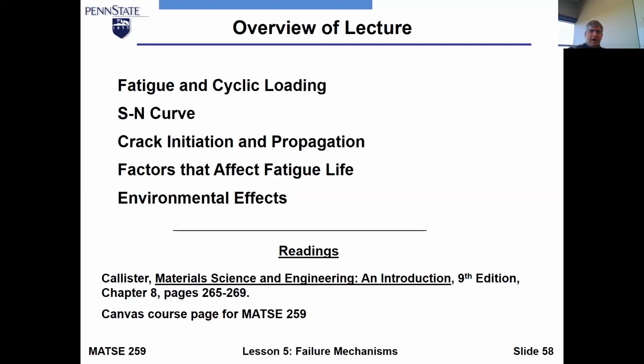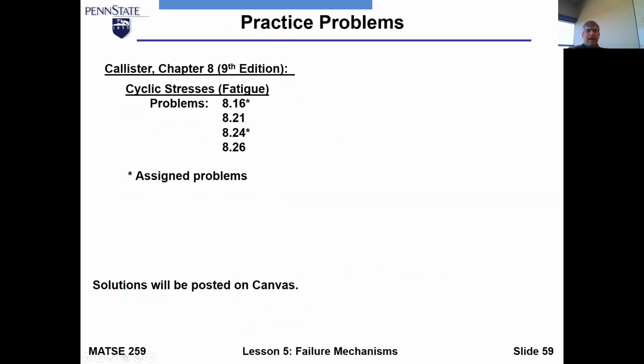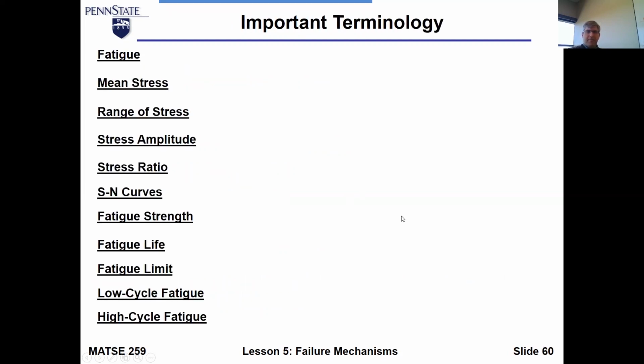So we see not a lot in Callister. I'm going to spend a little more time than Callister did on this topic, and see 4 additional problems. So the 2 with asterisks, as always, are part of your homework assignment due with this lesson. But as always, I recommend that you also run through the other practice problems. You might see something like that on an upcoming exam.